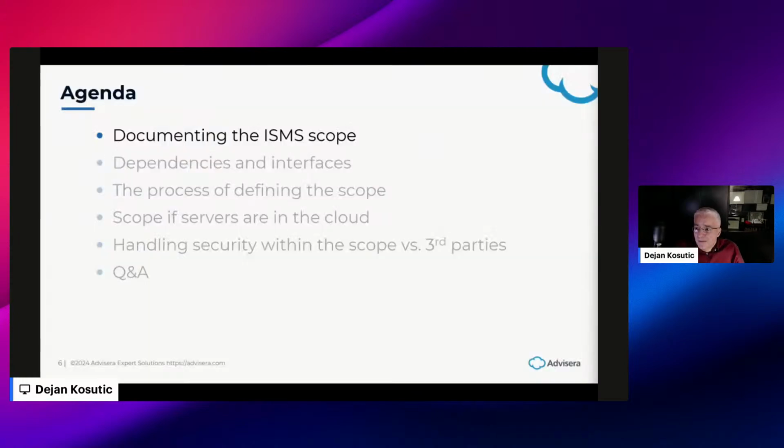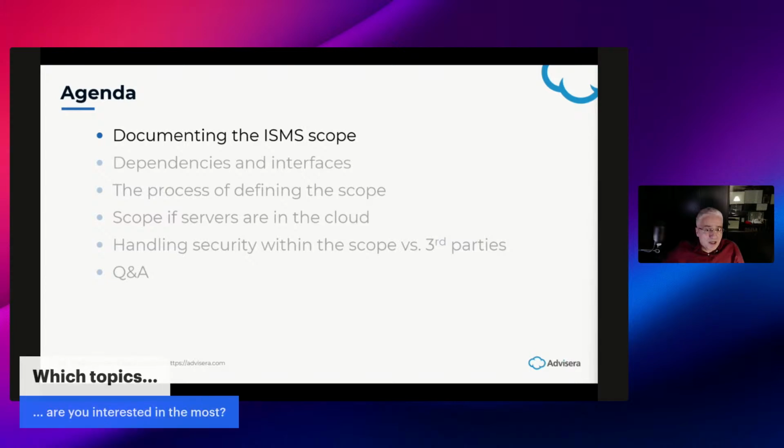Okay, good. Now let me go through today's agenda, and by the way, let me know through chat which of these topics you're interested in the most, and this will give me an idea on which topics I should focus on during the presentation. So just send me a short message through chat if you are particularly interested in any of these topics. This will give me the feedback on where to spend most of the time today.